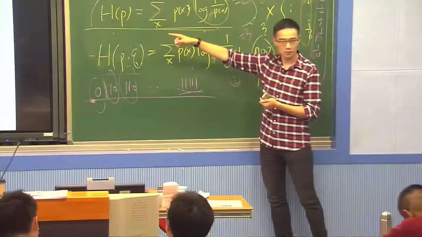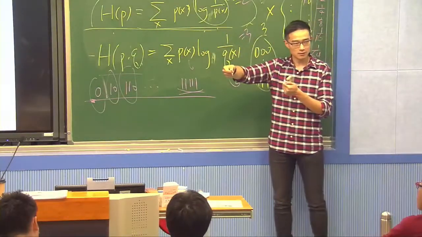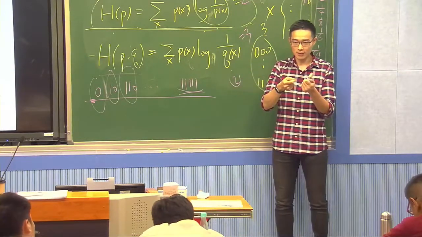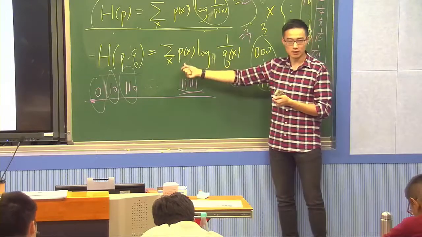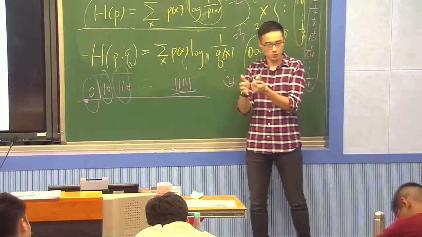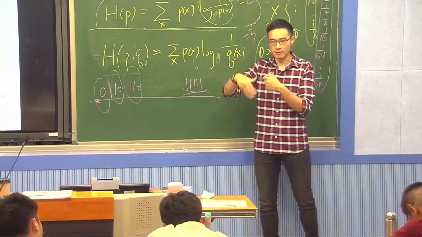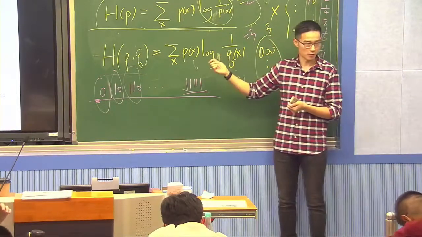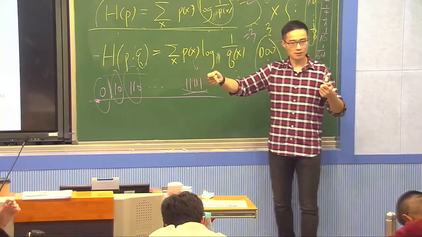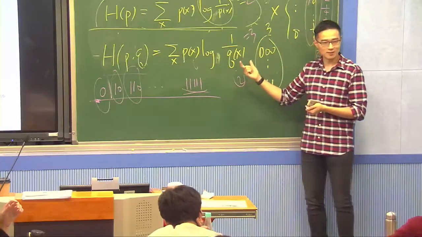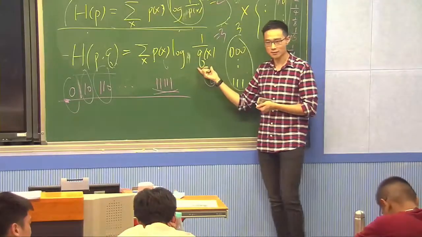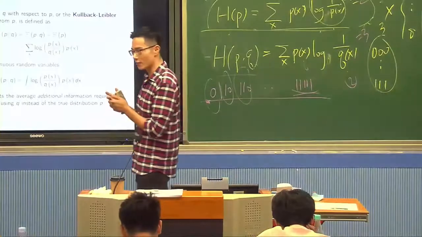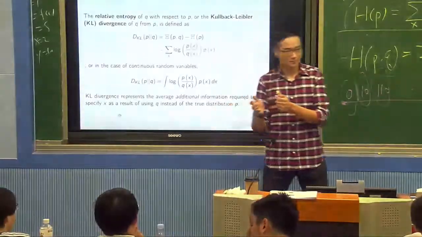So this one minus this one is what? It is the additional bits you use to encode a random variable when you believe that the true distribution is Q rather than P. So in other words, when you use a distribution that is not true, what is the unnecessary amount of bits you are using to encode this variable? That's KL divergence. So the larger the KL divergence, the more wrong your assumption of the distribution Q is. That's the definition of KL divergence from information theory.